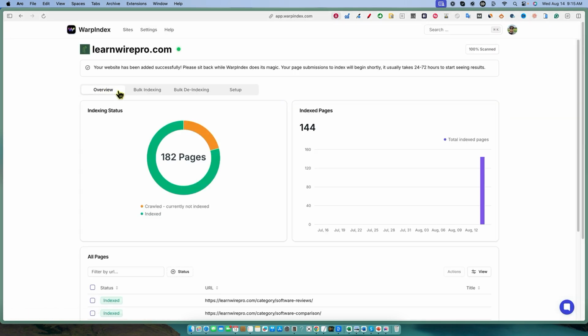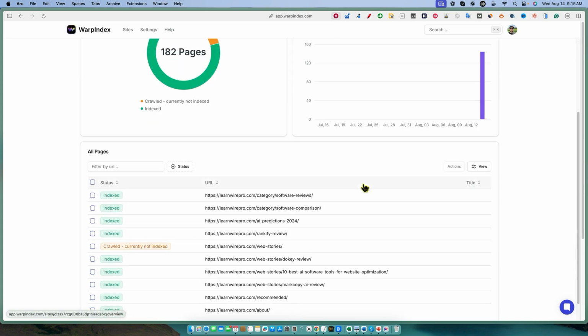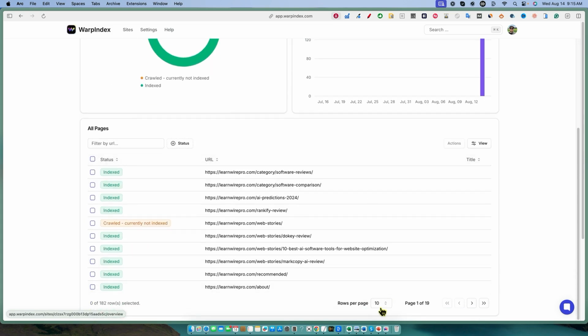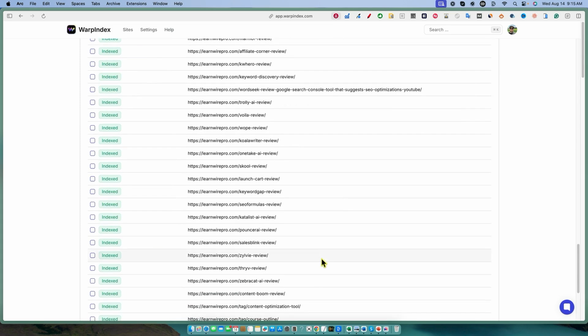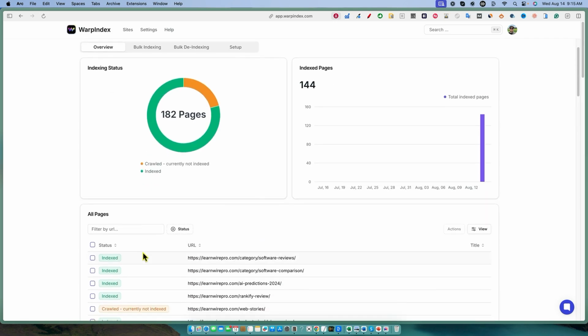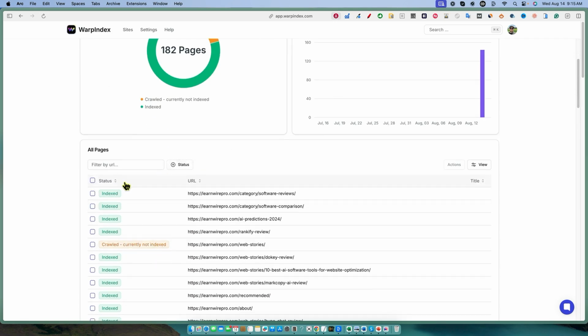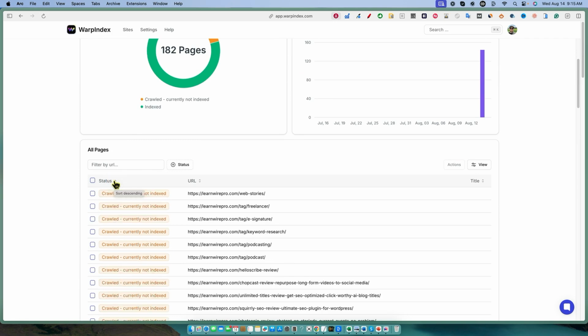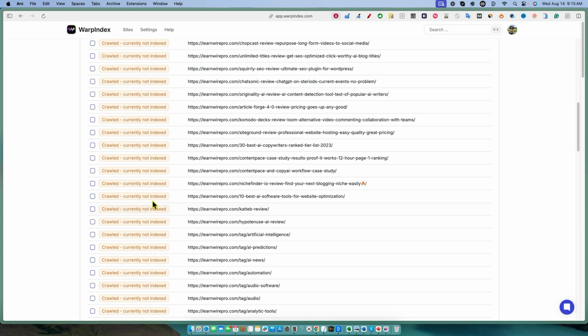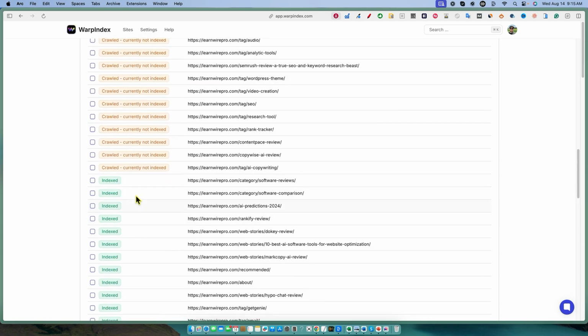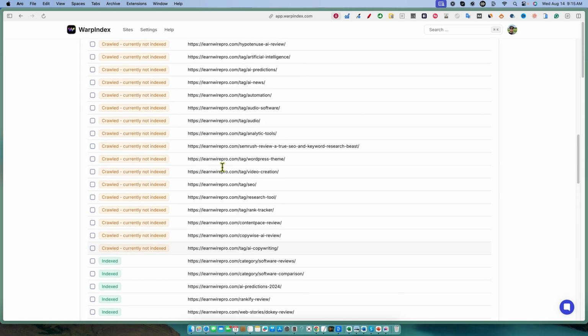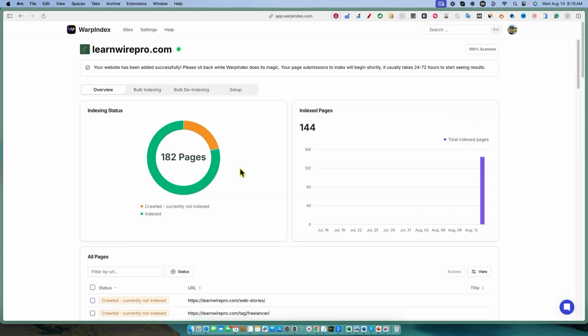It's very, very easy to use. Right now, it's strictly an indexing tool. This is cool too, you can use the pages. You can look at several pages at once like this, and get a good feel for what types of URLs. This is the way I would use the tool right now anyway: I would just sort, and then see currently not indexed and see if there are any other reasons why things are not being indexed. That's the only common reason. They're just currently not indexed, but they have been crawled. So you would want to monitor that and see if we can get this number right here, 38 pages, to change in the next few days or the next week or two, right?